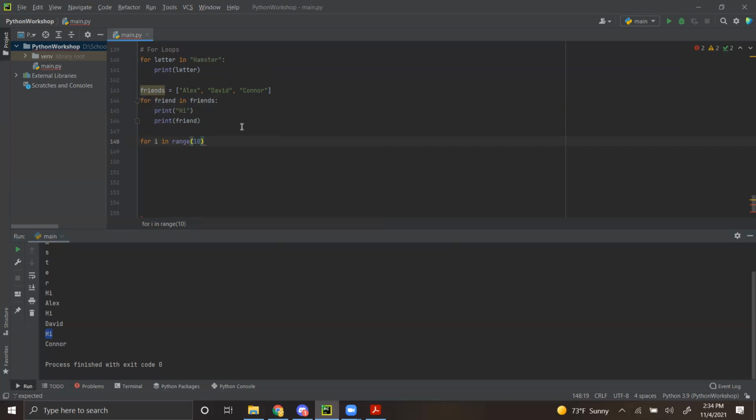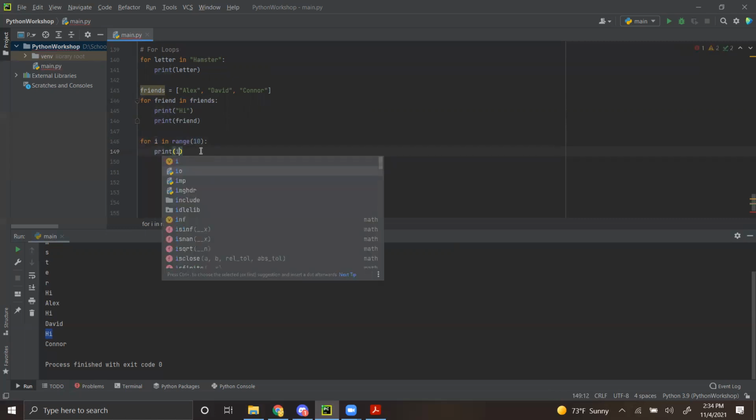I first got to make a for loop, then I'll explain how this range is working. I use that colon, and I just want to print out what our number is, which i is keeping track of. It's going to start at 0, and it's going to keep going up until this range 10. So I'm just going to print whatever that value is.